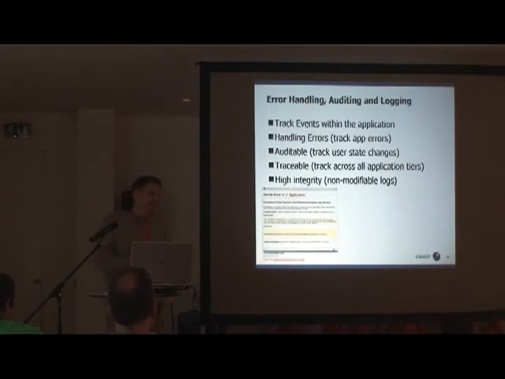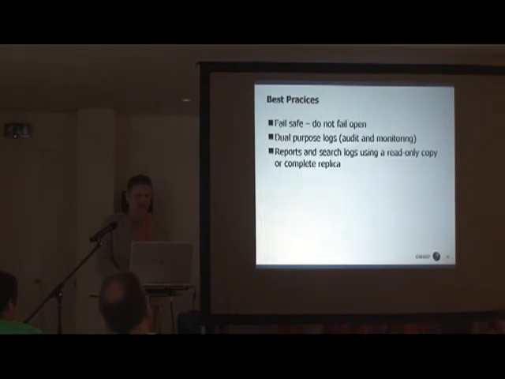Traceable is where the wire transfer happens on your web application, and then that request is sent to a backend database. Well, that backend database should record everything that's associated with that request. And then when it gets sent to a payment gateway, you want to make sure the payment gateway is recording what's happening with it, so that at any point you can see where the failure occurs in your chain. And you want to make sure that your logs are not writable, because an attacker, if they're able to write to your logs, they can erase their tracks, and you don't want that to happen.